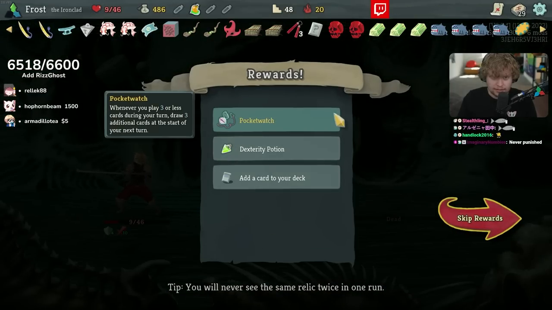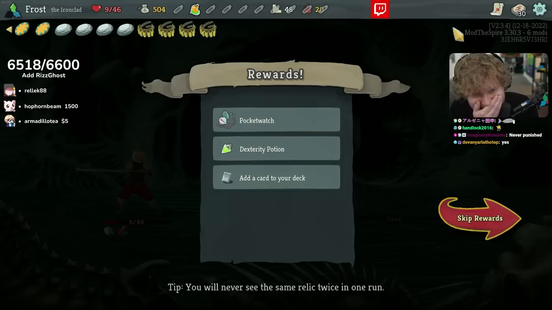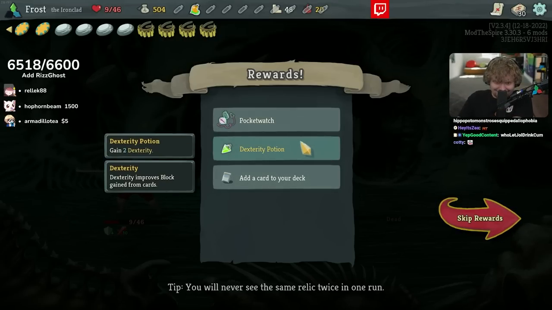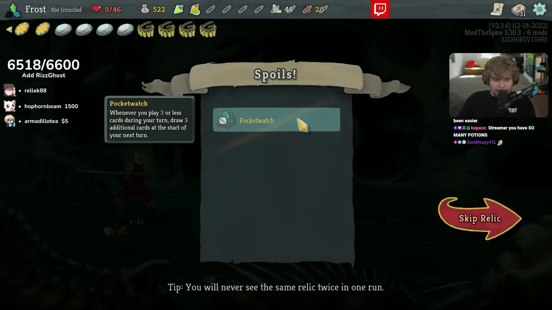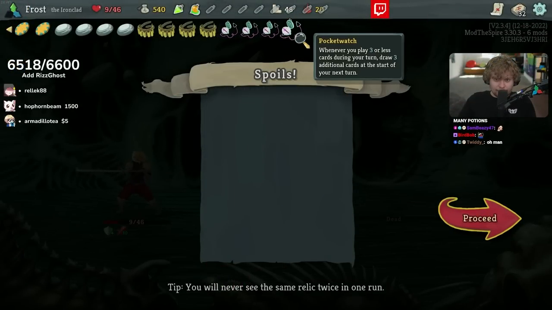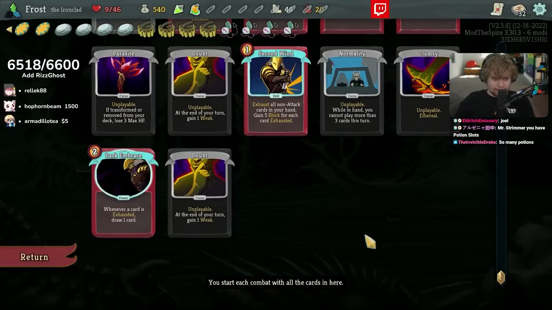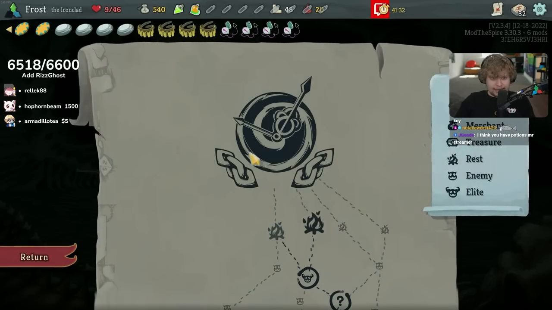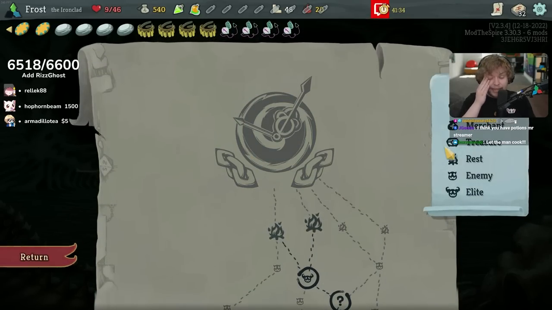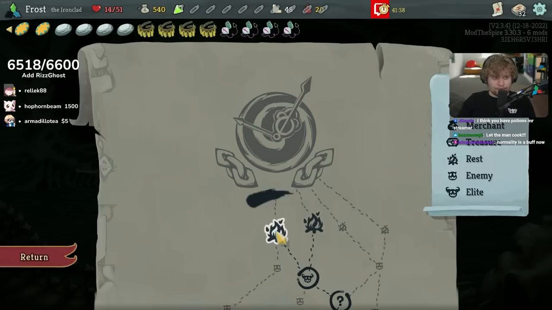Potion belts. I got four of them. Dark Embrace. And a pocket watch. Try four pocket watches. If I play three or less cards, I draw a lot of cards next turn. Okay. Good. I have a lot of potions. Slots. I cannot rest here.